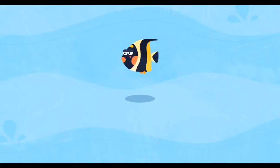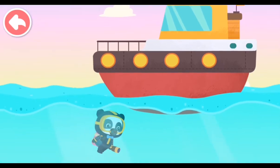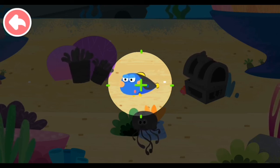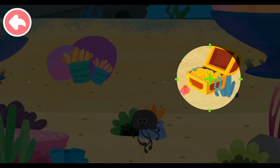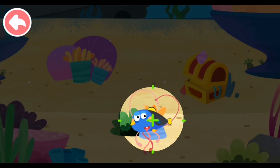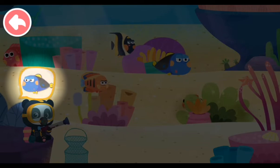Fishing! There are many beautiful fish underwater. Let's look for them. Let's follow the small fish to find the shoals of fish. The shoals of fish are found! Let's catch them! Help me catch the fish!